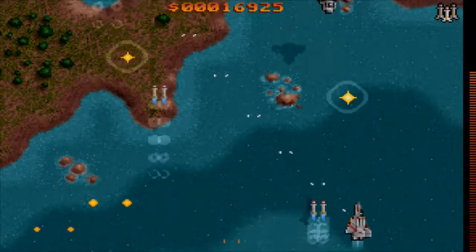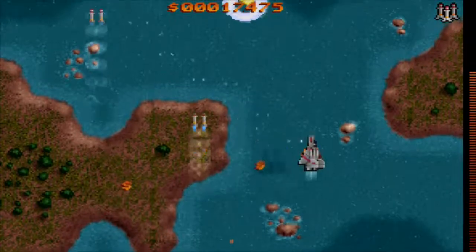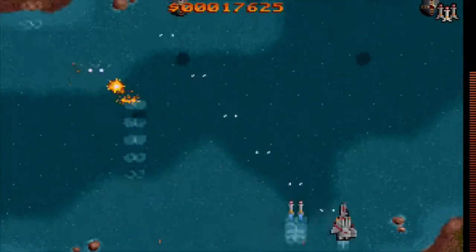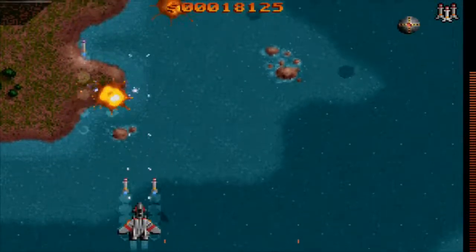I also appreciate that the stuff, like buildings on the ground, you can destroy by shooting it. But if you fly into it, it doesn't damage you or anything. You can just fly over it. So that's nice. What are these things? Oh, these are just little mines. Nothing to be worried about.